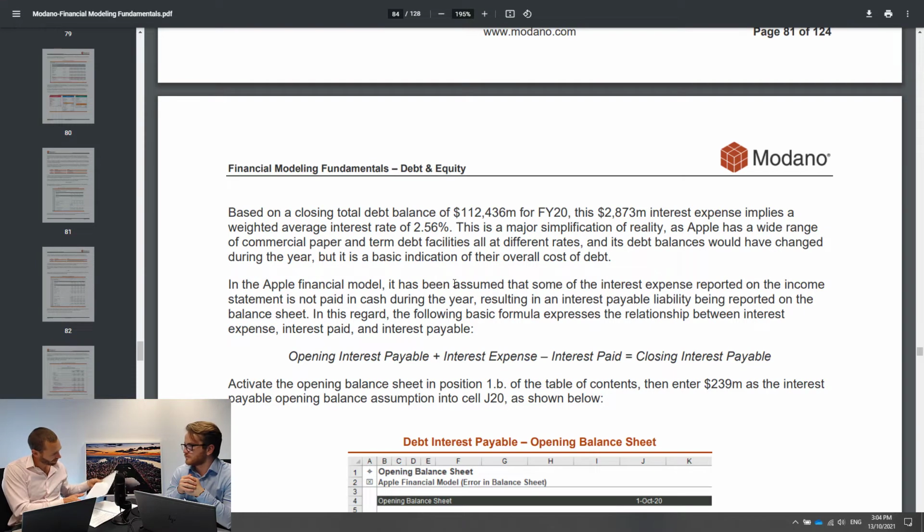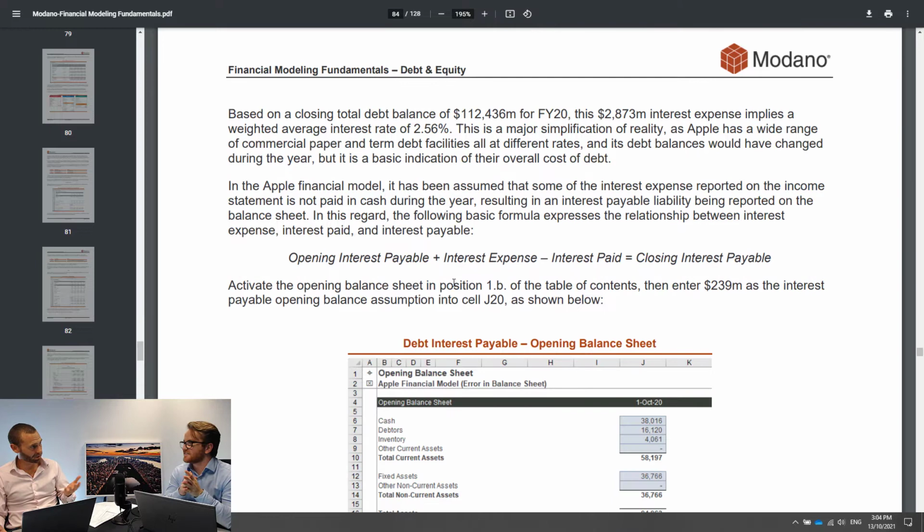When we did the numbers on this, their overall cost of debt was 2.56%. The prior year was 3.31%. So we're just going to assume simplistically that they're paying 2.5%. Cool. The funniest thing is Apple is actually a safer credit risk than most countries. So the rate they pay on their debt is insane. It's close to the cash rate, which is interesting stuff.